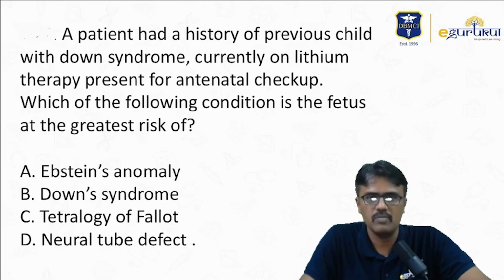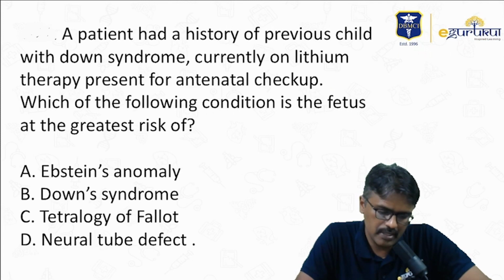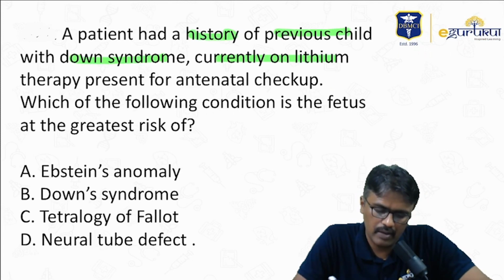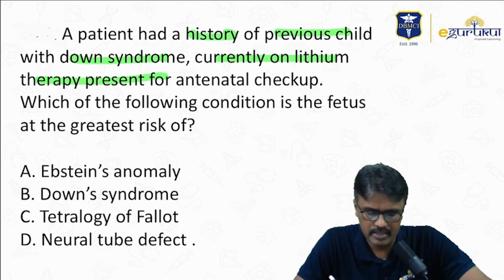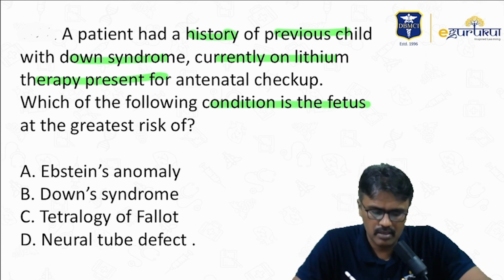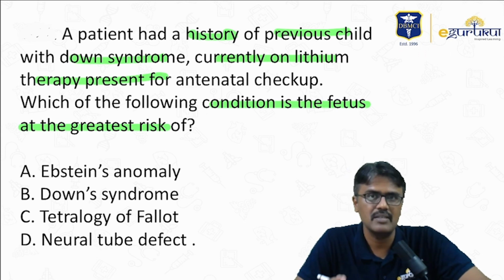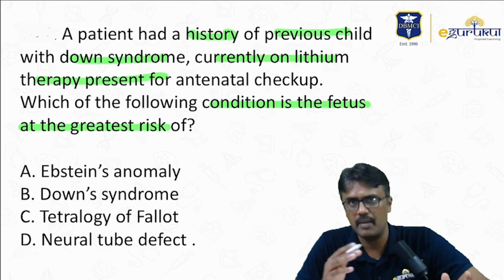Okay, so let's move on to the next concept. A patient with a previous child with Down syndrome, currently on lithium therapy, presents for an antenatal checkup. Which of the following conditions is the fetus at greater risk for? Now, lithium toxicity, particularly for pregnant women: it's a teratogenic drug, and this is being repeated a lot.